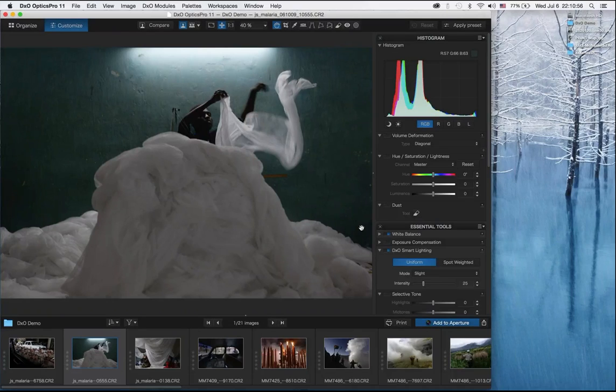I think it goes well above and beyond Lightroom. I have never been a Lightroom user. I've had to sort of kick and scream into it periodically. It is pretty impressive also, but I'm not a scientist, I'm a photographer, I'm just a human being, but the people who make OpticsPro are scientists. These guys are geniuses. I'm just me.